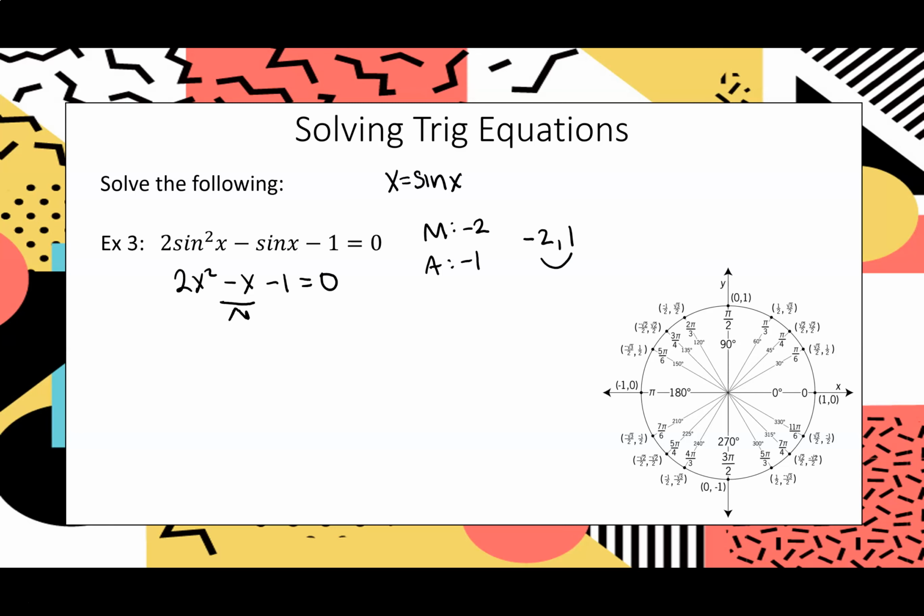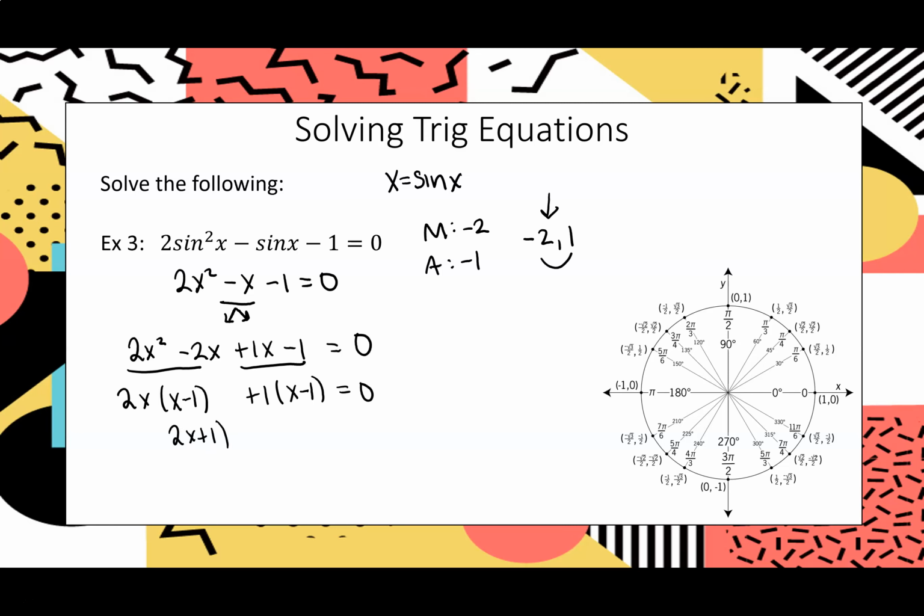I'm now going to split this up right here into two different things. I'm going to keep that 2x squared. And of course, I'm going to put the negative 2 first because that matches with the 2x squared. Then I'm going to have a 1x, then a minus 1. Underline, underline. I'm going to pull out a 2x. That leaves me with an x minus 1. I'm going to immediately write x minus 1 right here. And I'm left with a plus 1 on the outside. So that's going to give me a 2x plus 1 and an x minus 1. And again, you can rewrite that the other direction. Doesn't matter to me one bit.